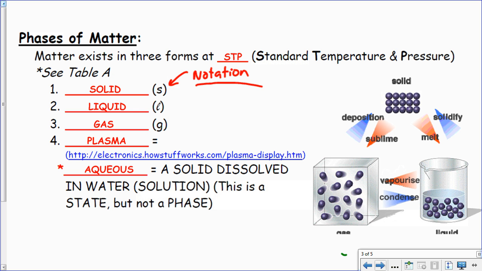So now we can define this little s, this little l, and the little g. You will see that on paper to designate that that particular thing is a solid, a liquid, or a gas. We don't have anything for plasma, and guess what? We're not even going to use it in Regents chemistry, so that's a good thing. Now, aqueous is a little bit different. It's not actually a phase, but we do need to designate a lot of times that something is dissolved specifically in water, be it a gas or a solid. If it's dissolved in water, aqua, we can call it aqueous, and that is designated by that little aq.